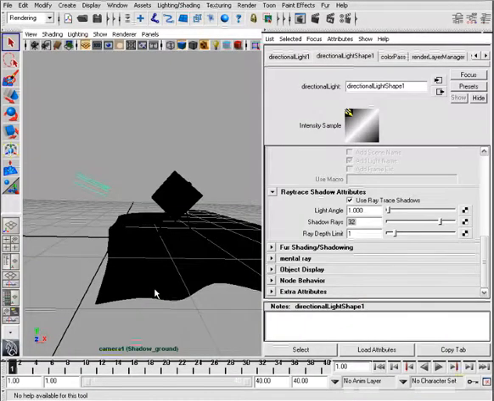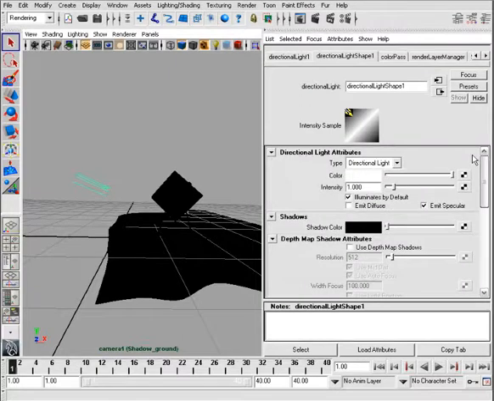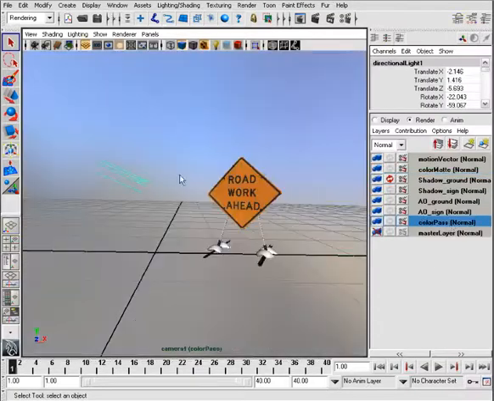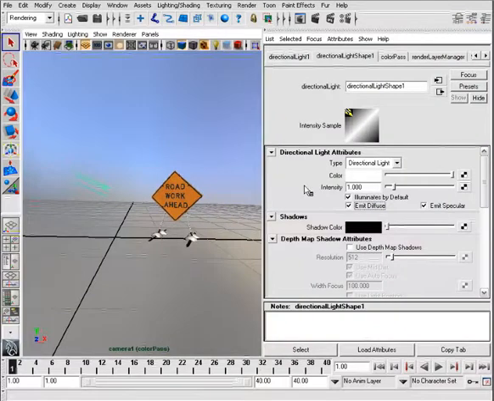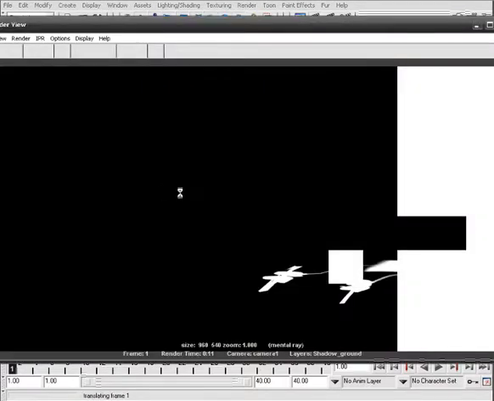Okay. Now there's one last issue I want to address, and that is currently we do not have any diffuse light being emitted in our scene. We're solely relying on the indirect light to light our scene. So let's jump back to our color pass here and take a look at what would happen if we turn back on our emit diffuse.